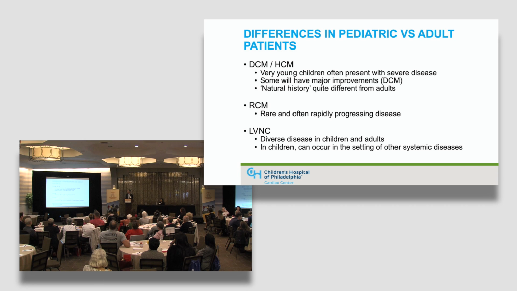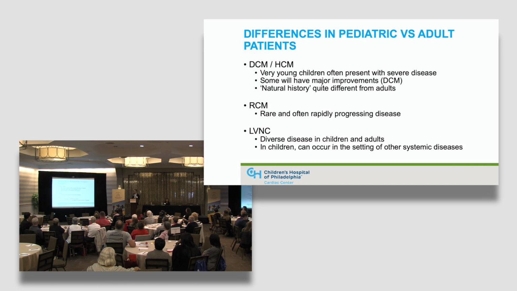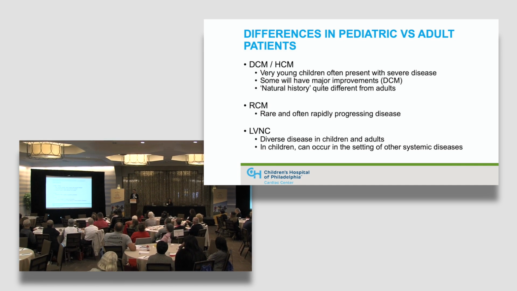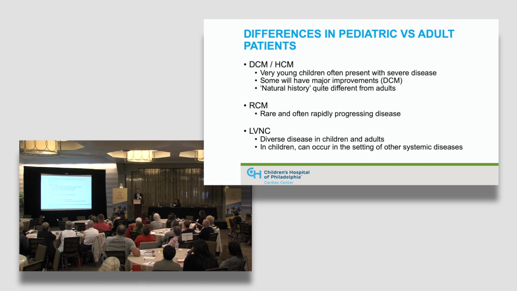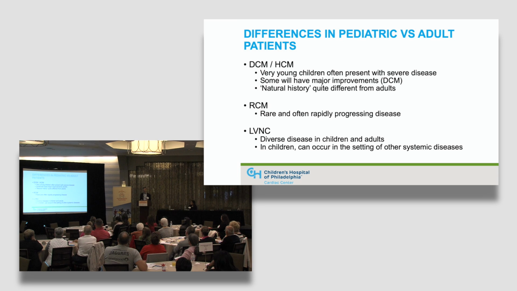So I'll go over these in a few slides to come, but just some overarching, very broad differences in things like dilated cardiomyopathy, again, which are these enlarged hearts that don't function well, do not contract normally, and hypertrophic cardiomyopathies, these hearts that are thickened. So these are different diseases, for sure. And how they present in childhood oftentimes is very different than how they present in adults.